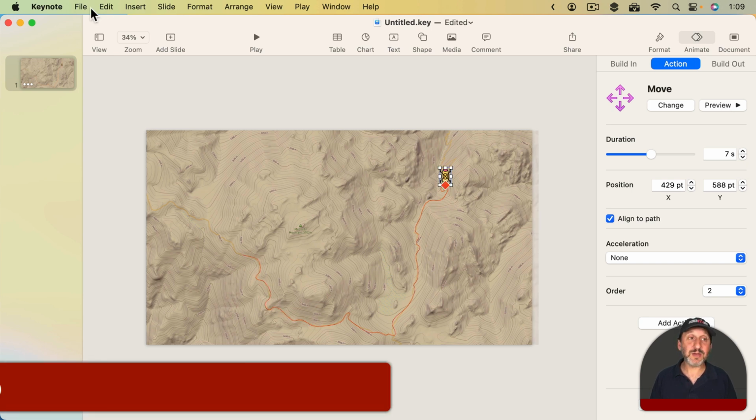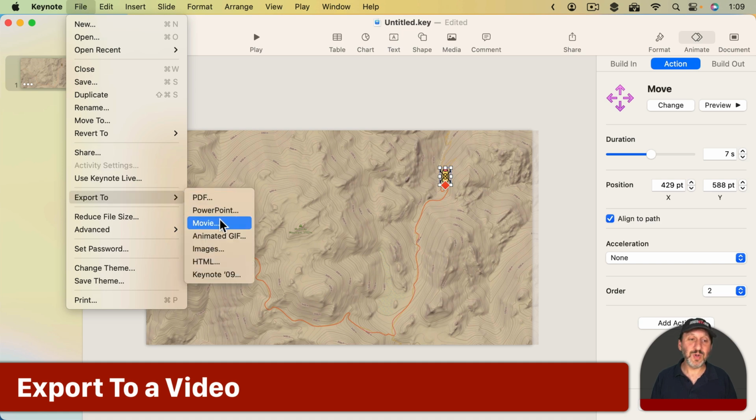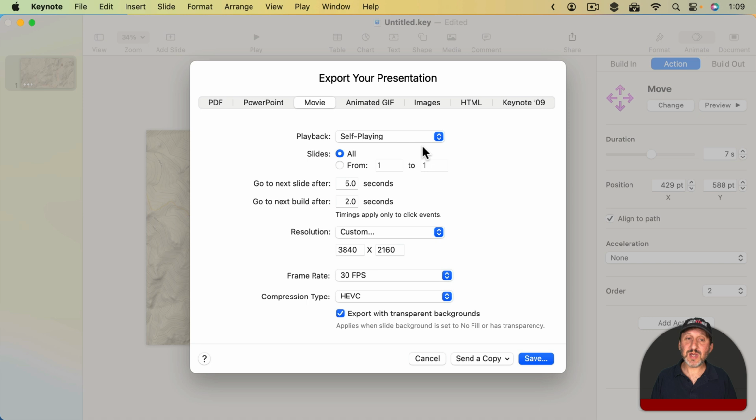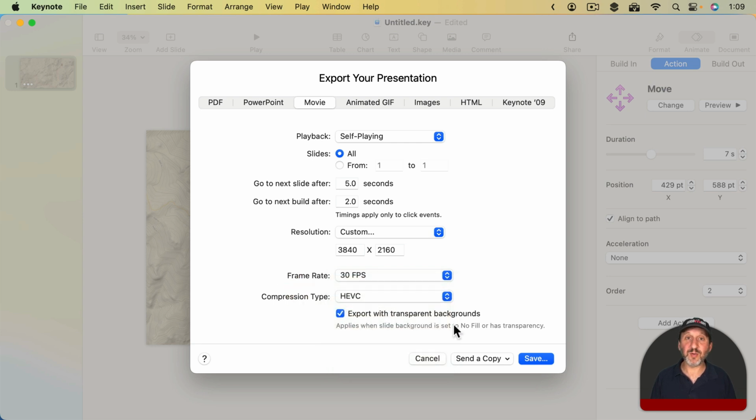because straight down is going to follow the path. Now to export this to a video, I can go to File and then Export to Movie. The settings at the top here don't really matter, but I want to make sure my resolution is the same as the video I'm creating, say in iMovie or Final Cut or wherever. And then I may want to set the compression type to something higher, but HEVC is probably fine for most purposes.